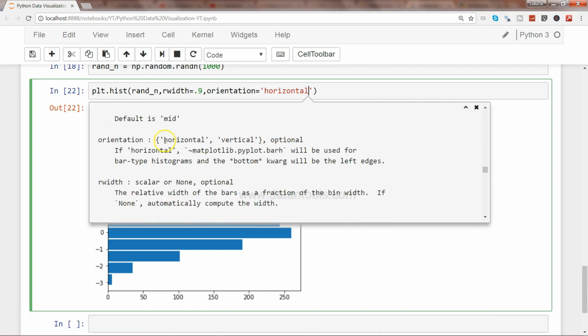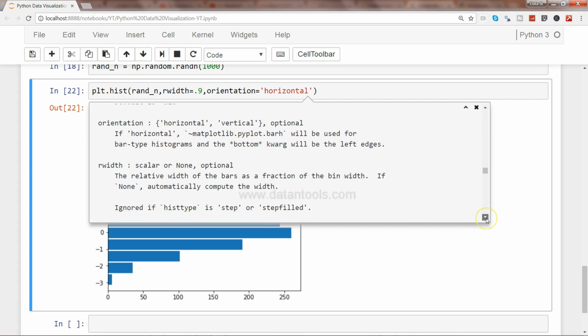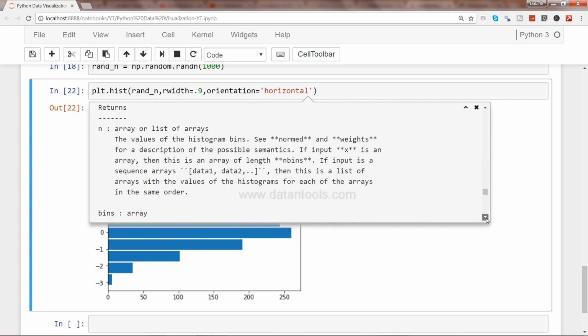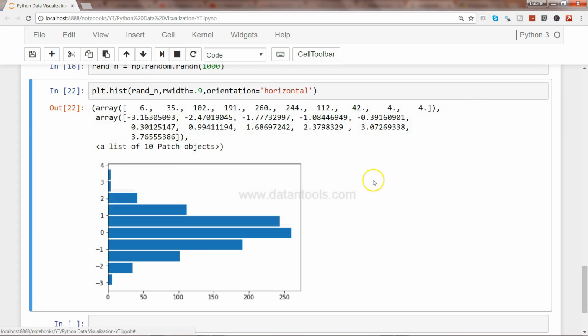Like for orientation I use horizontal, and by default it is vertical. So this is about how you can create the histogram within the Matplotlib Python library. That's pretty much all I have, and I'll meet you in the new video, the new topic.